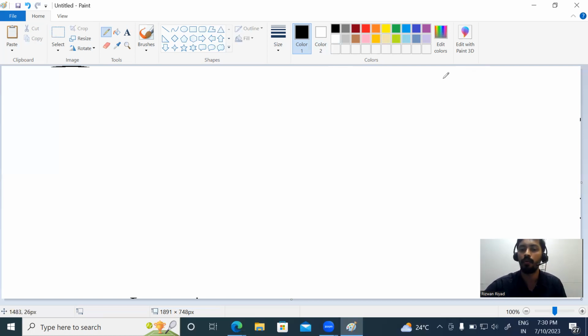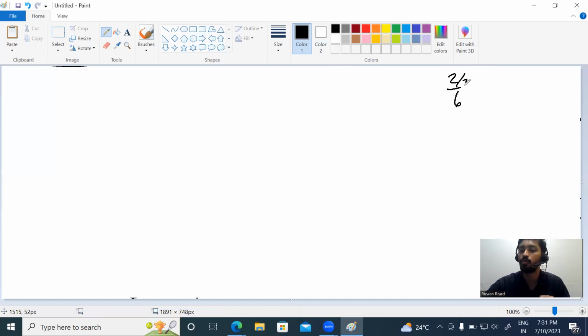For example, here you have 2 by 6. This 2 by 6 is a rational number because 2 is an integer and 6 is also an integer. But we can simplify this 2 by 6, right? Because there is a common factor between 2 and 6. Both are divisible by 2, right?